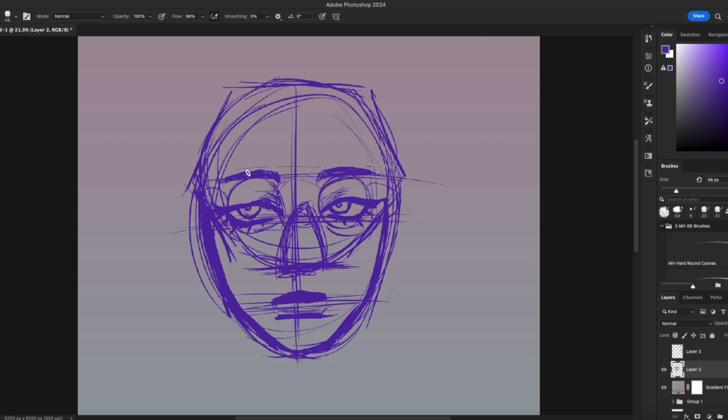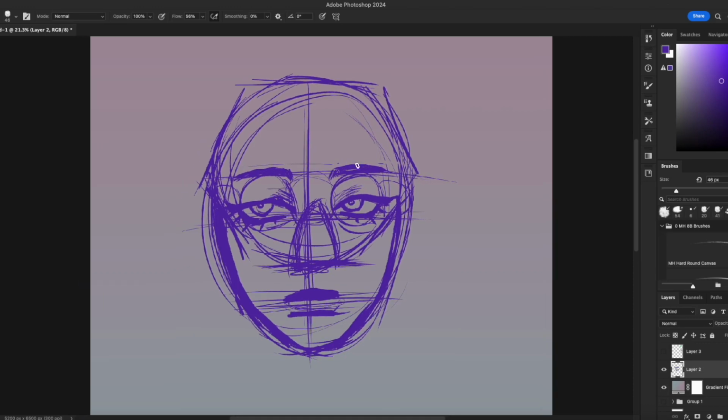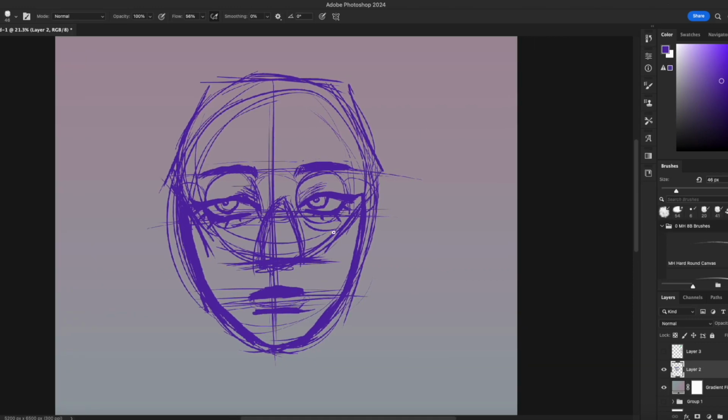I mean, granted, I don't do that anymore. I kind of just keep working with it until I have something that I like. But that's just a little tidbit. Again, just breaking down into shapes. So noses, I obviously start with a triangle, and what I pretty much do for all of my noses, I just do two little parenthesis looking things, one on the bottom to connect it to make that little, what would that be, your septum? More parentheses on the side, just creating the shape of the nose.